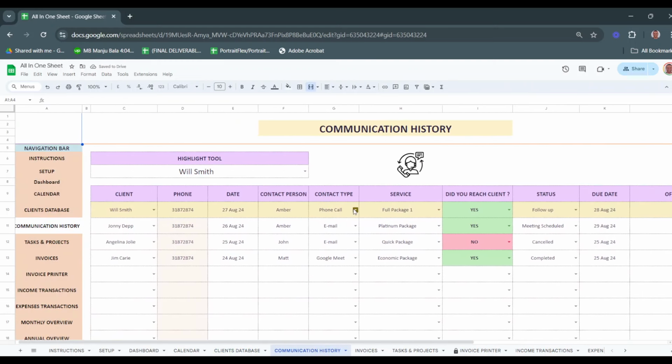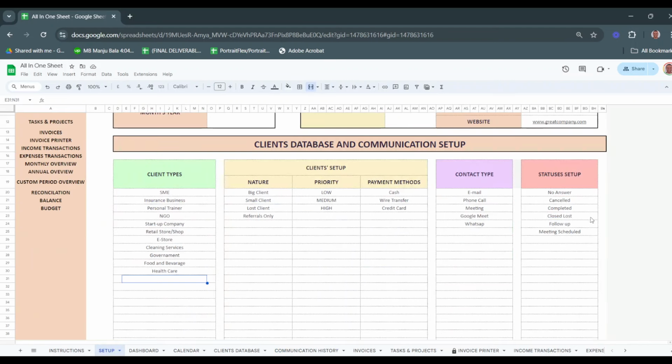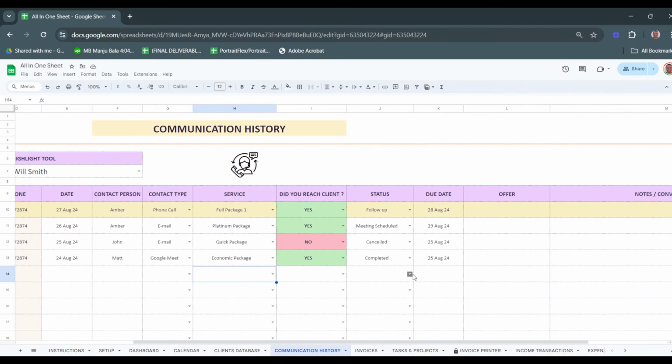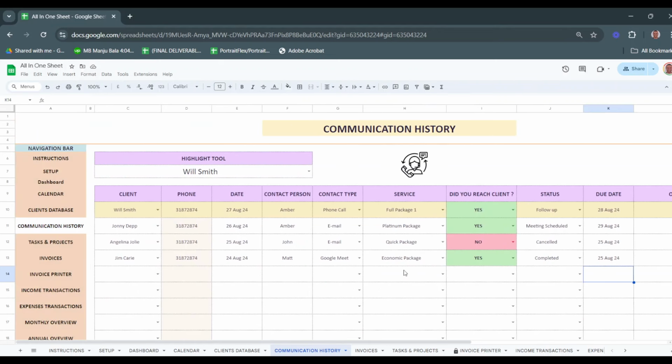Here, there is the contact type, email or phone, how you communicated with your client. And there are the statuses, which is the status of your communication, whether the call is a no answer, cancelled, a follow-up, closed, lost, or a meeting scheduled. These are the different statuses for your calls.